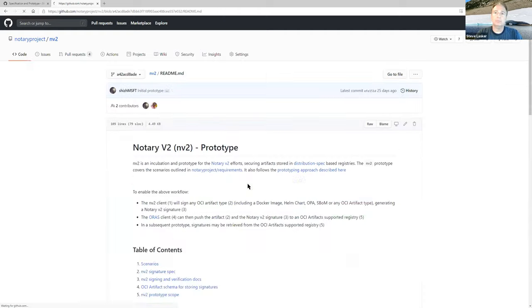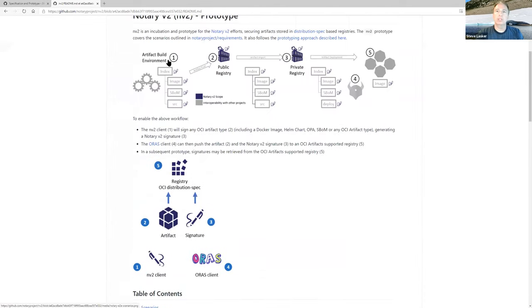Read me UFO. We'd like to get this workflow completed end to end in this picture. I've been talking with the OPA folks. They're interested in writing an OPA policy manager that can look at the content, like a signature that comes across, and says, hey, if the signature doesn't match the registry, I'll cause a failure. If there's an SBOM in it that references a package, it could cause a failure.